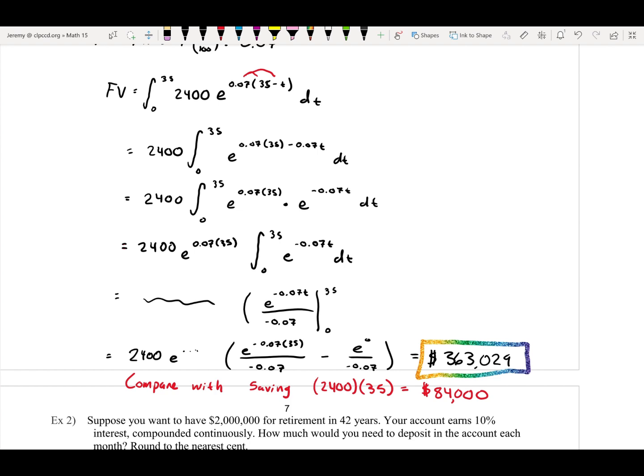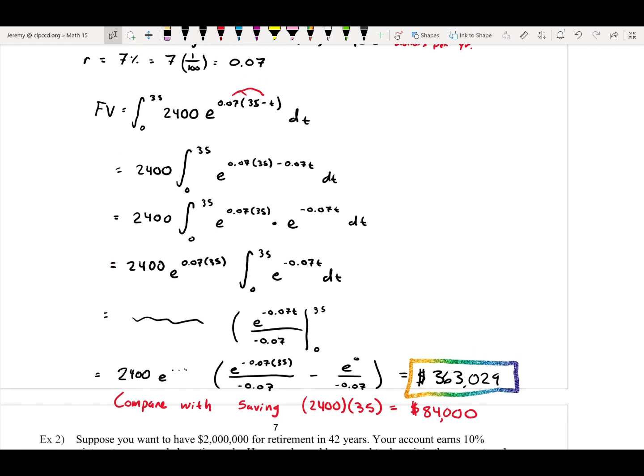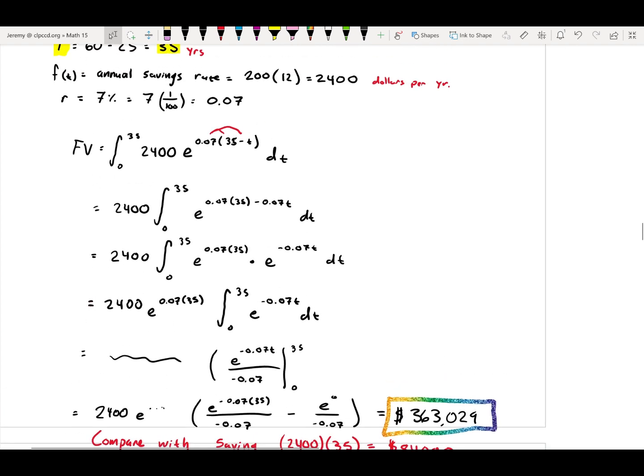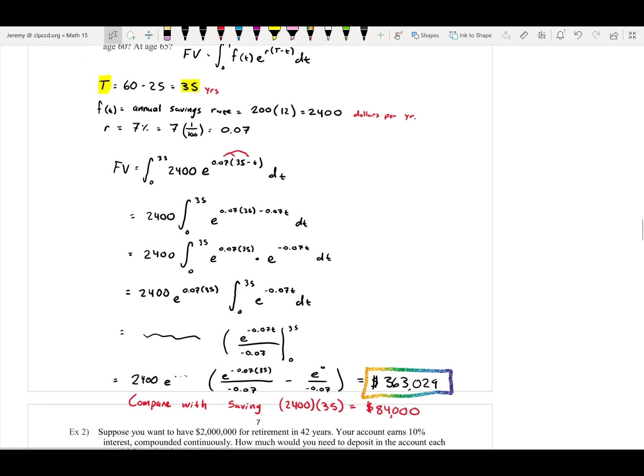earned on the balance. Okay, this is why we invest through our entire careers, even if it's just a little bit of money, $200 per month, whatever you can do. In the long term, compounding interest has a massive effect on your net worth. So if there's one lesson, other than how to apply this integral, that I give you in this lecture, invest your money.